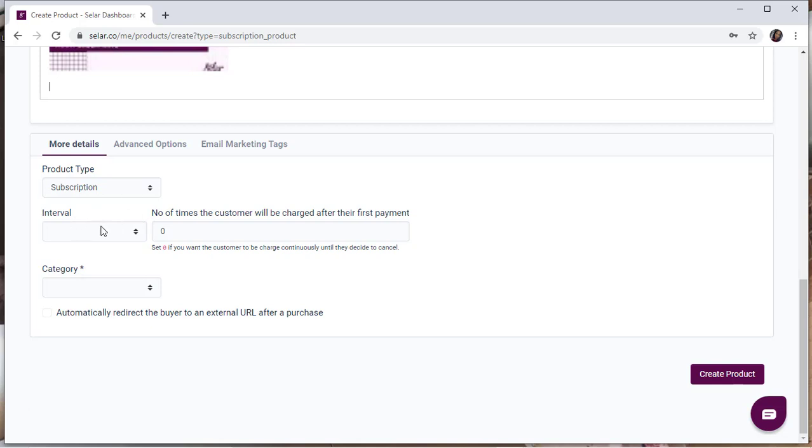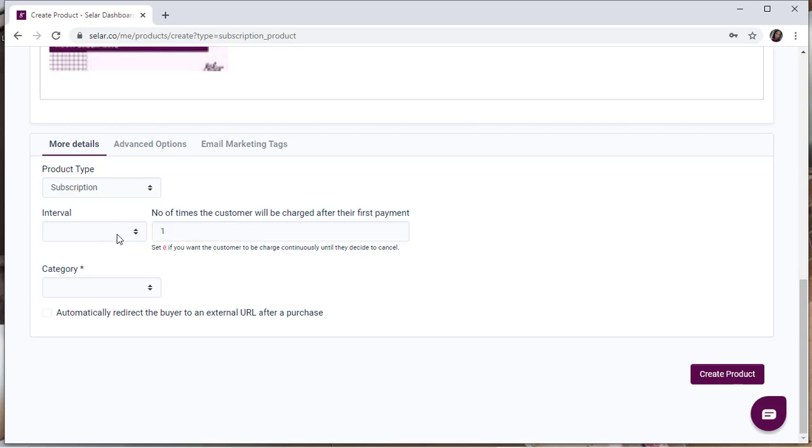And under the intervals, that is where you're going to set how you want them to pay for the course. So let's take for example that your product is 200k, like we've said, and you want to create an installment for 2 payments of 100k each, right? So you would have to set the subscription limit to 1. That is, the number of times the customer will be charged after their first payment is 1 time, which means after the first subscription plan of 100k, the customer would be charged 1 more time only to sum it up to 200k, right?